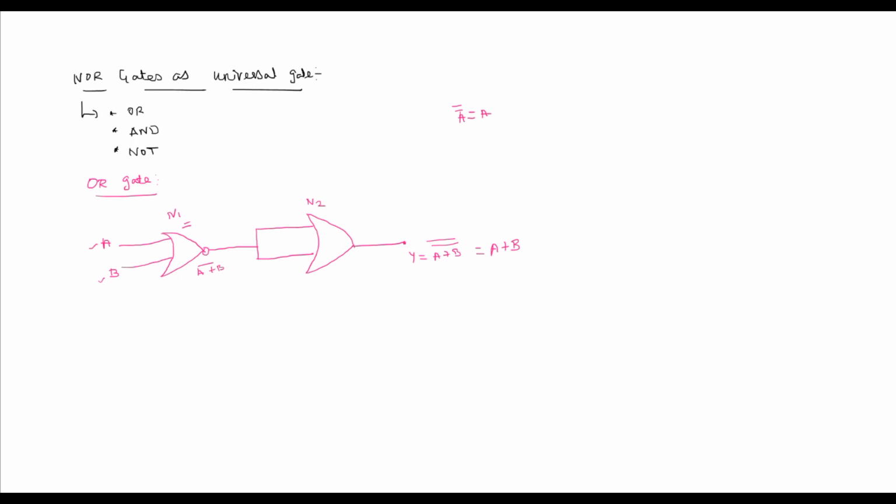Okay, this is for the OR gate by using the universal gate. The output of the two input NOR gate n1 is used as the input of the single input NOR n2. So the OR gate can be constructed. The output n1 is equal to a plus b bar, which is used as the input of n2. That is the important case. In this way we have to construct the OR gate by using the NOR universal gate.